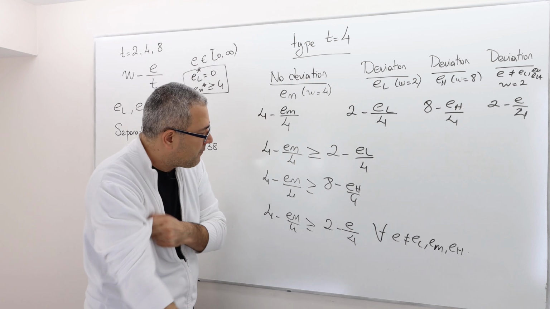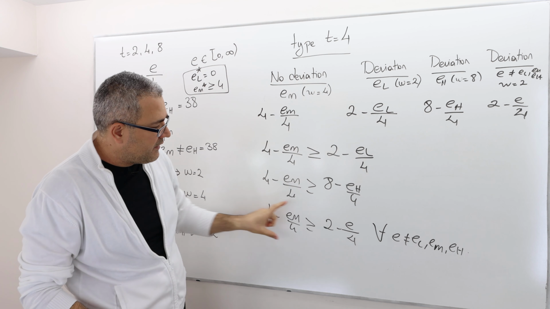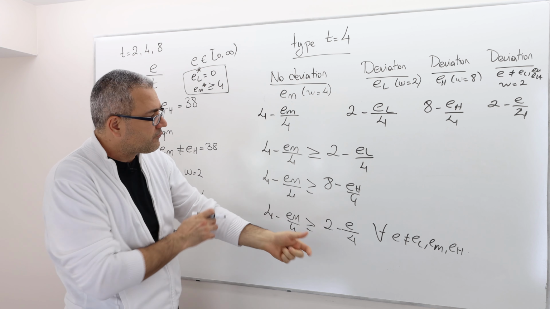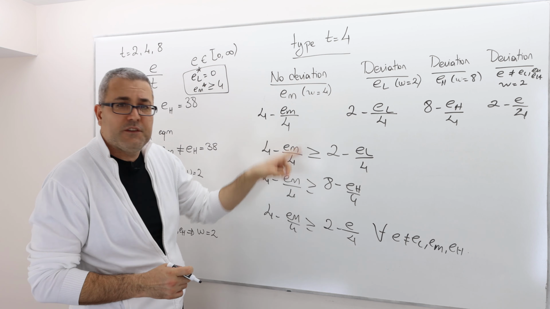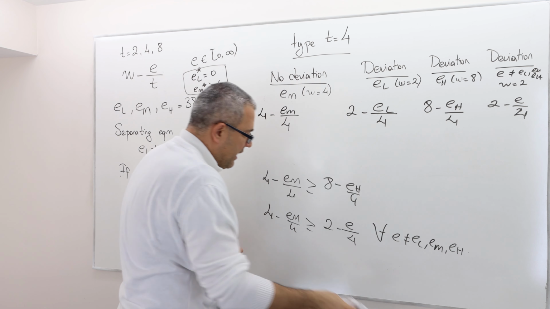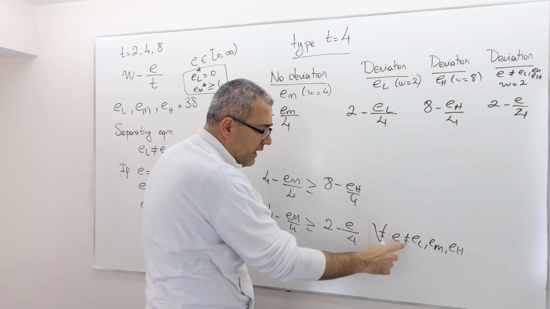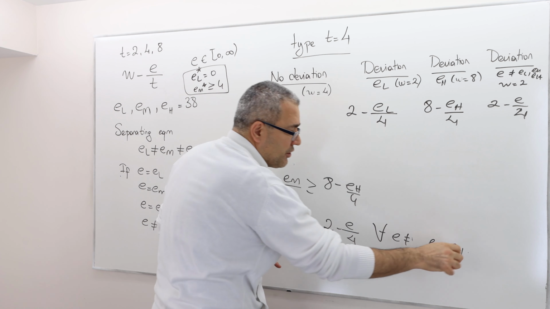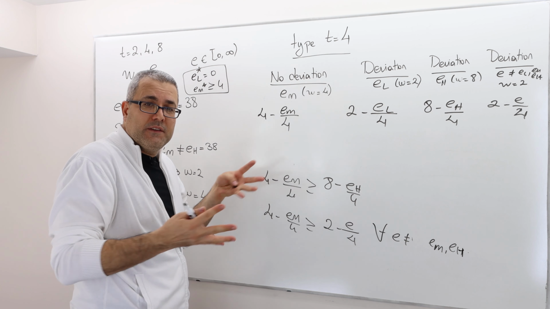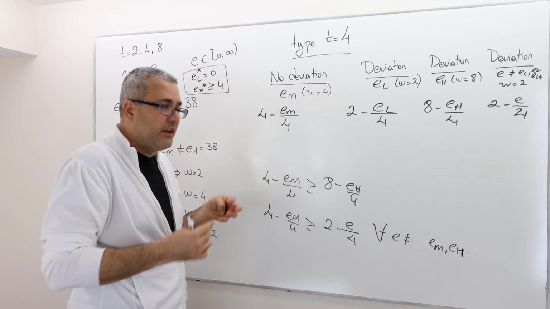One thing: this inequality and this inequality have a lot in common. So we can combine these two, ignore this one, and say that this inequality should hold for every E other than EM and EH. So it should also hold for EL. We basically reduce the number of inequalities. So what do they imply? Let's simplify them.